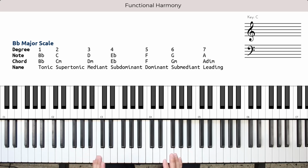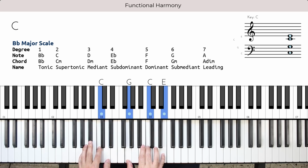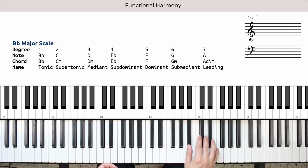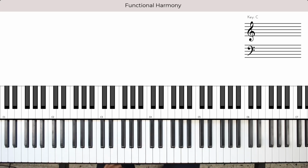Now, some chords in some songs will not fit into the simple functional harmony framework, which is fine for starters, right? Let's say, in a song built on B flat major, you suddenly see a C major chord. Well, that's not part of the set of chords we've constructed in the scale. But that's fine. If there are chords that don't fit, just don't name them. The point is less to categorize each and every chord and more to get yourself used to quickly thinking in terms of functional harmony for the chords that do fit into the scale. Just keep doing it and magic will happen, I assure you.